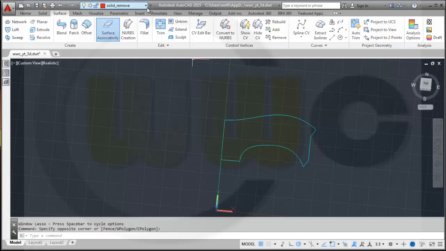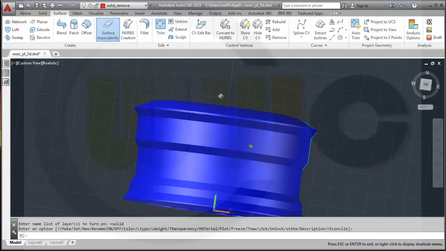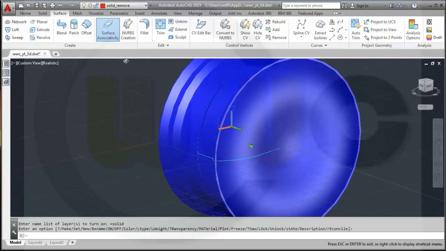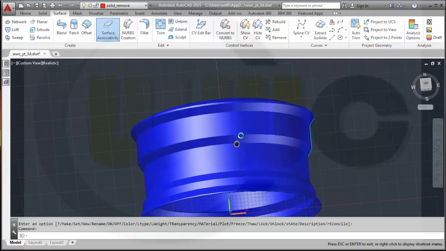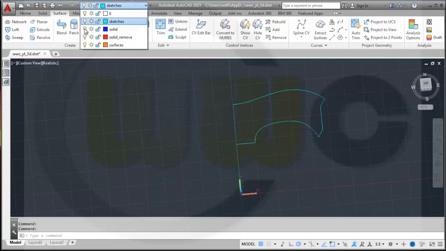I could turn this on and take a look at it. Yeah, that's okay. Go to sketches and turn the solids off again.